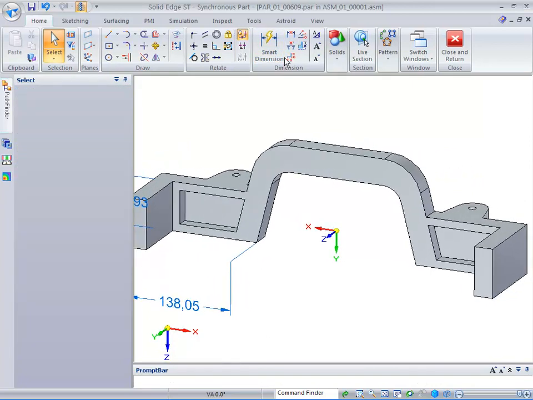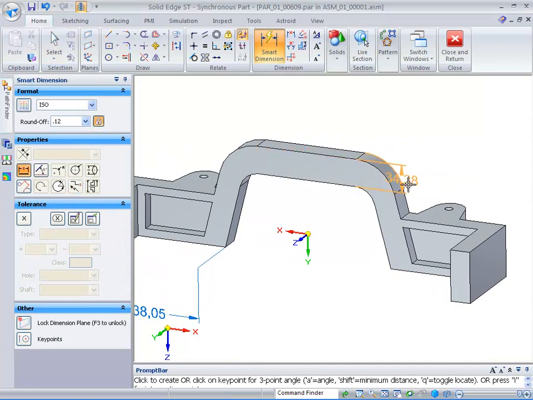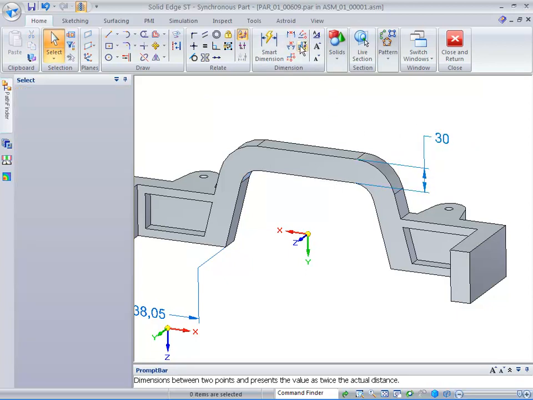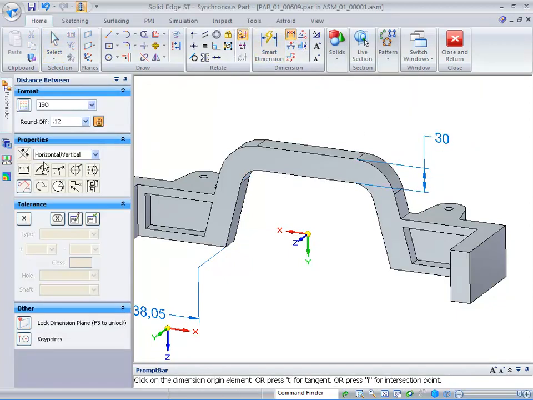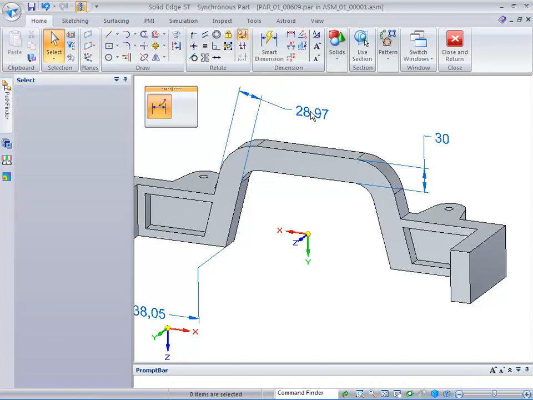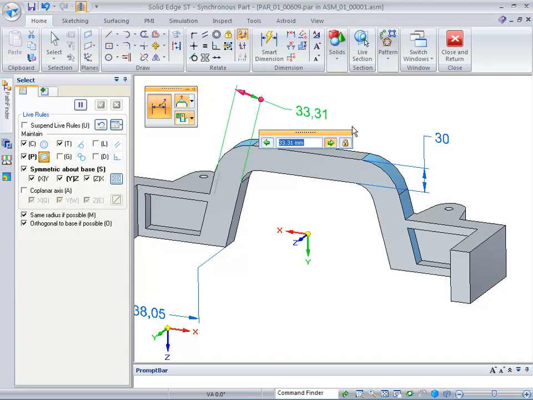And we also want to add a couple more dimensions. We want to add a dimension for the height here. If you select that, of course, you can pull this up a little bit, make it about 30. And we want to create a distance between dimension, and we want to use the dimension axis. You want to define the dimension axis by this inside edge, and then you want to pick up that end point of that inside edge to this outside edge, because we also want to control the width of this particular area. Doesn't really matter what dimension you stop on, just go ahead and lock it.